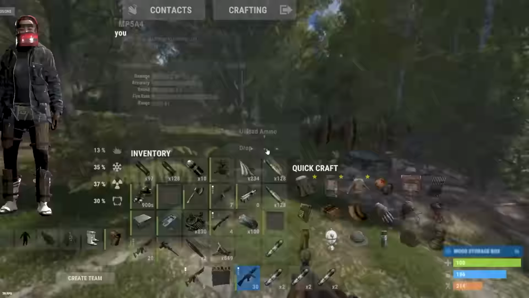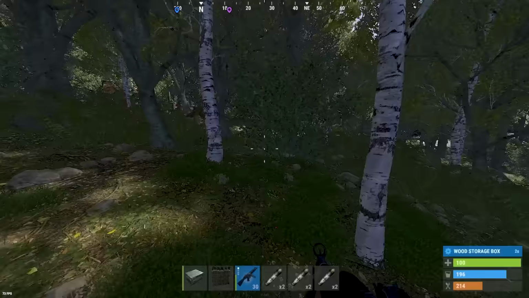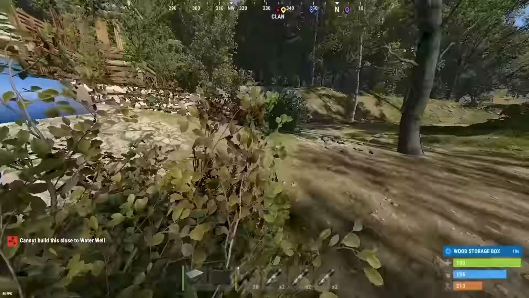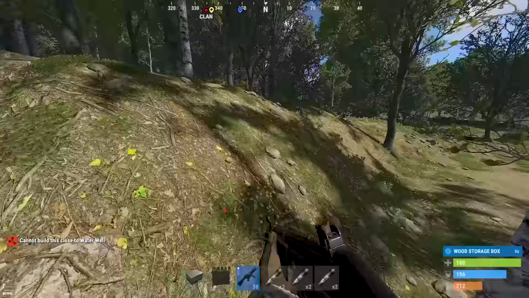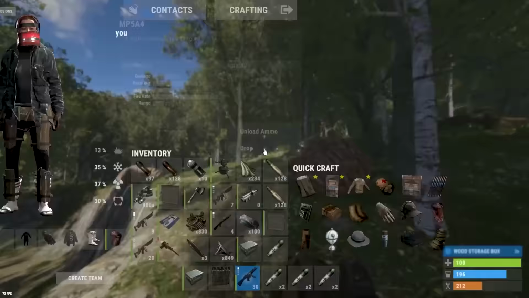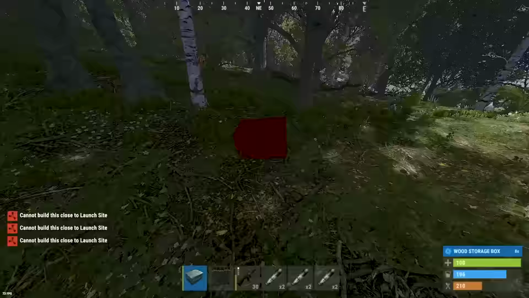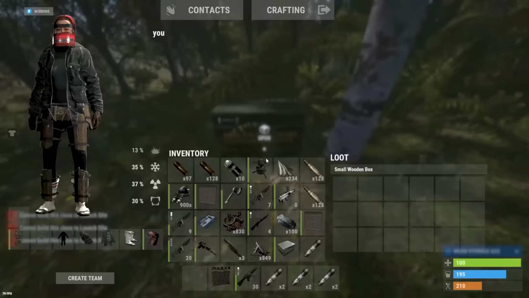Okay, right here on the road is looking pretty solid. Like, right here? Maybe up here. God, I gotta stash this and then... Oh, God. I just guess I just have to hope no one finds it. Yeah, right in here is literally perfect. Oh, nope. I cannot build this close to the launch site. This is still good over here. Right here. Okay, hold on.